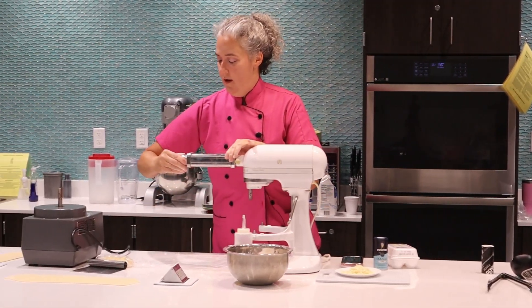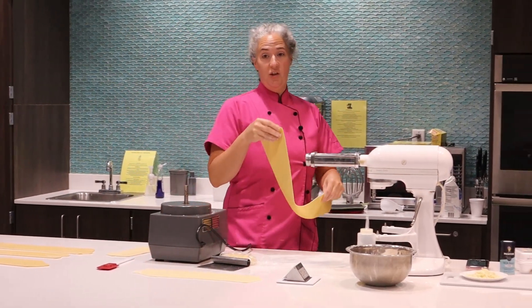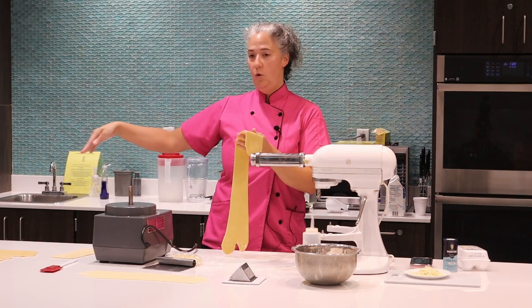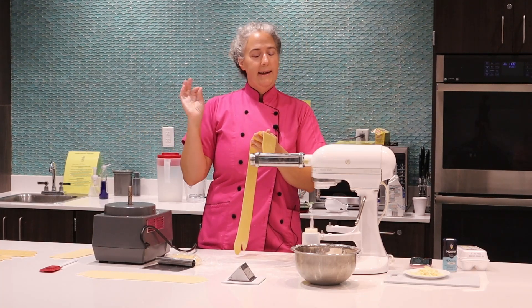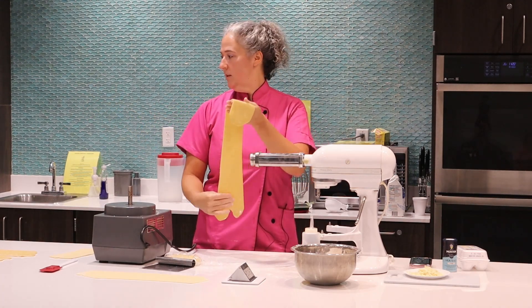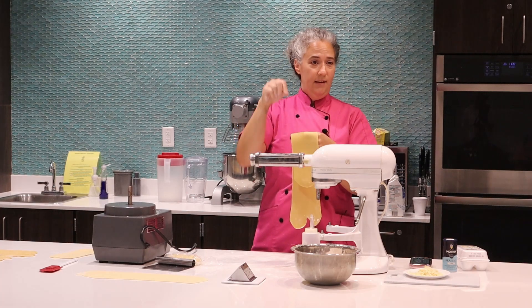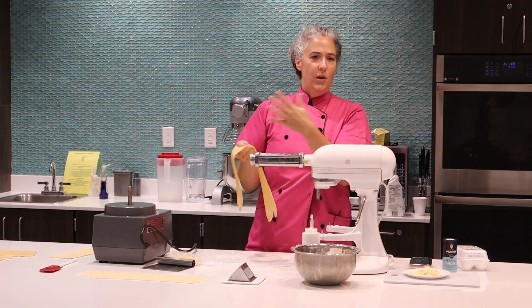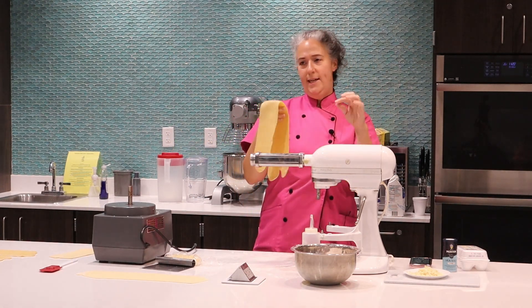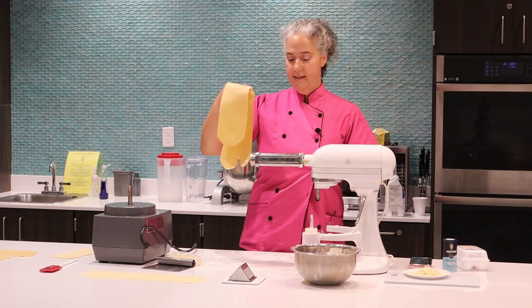At this point I'm at four. I'm going to drop it down to three and start running these guys through. If you have a giant island in your kitchen you can totally lay it out. If you have one of those collapsible laundry dryers, they work really well for holding onto your pasta. Your old school grandma — I guarantee she put it on her bedspread with a special little tablecloth. Whatever works for you. If you're just making a pound of pasta for yourselves, you've got plenty of room on your counter. Don't buy those little pasta trees; you really don't need that.